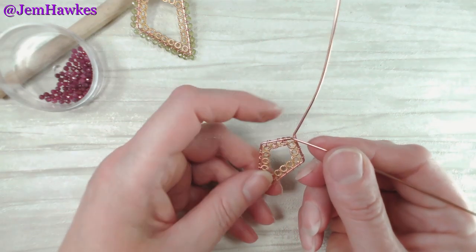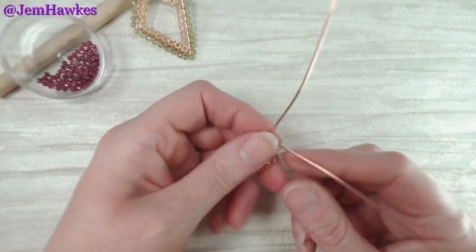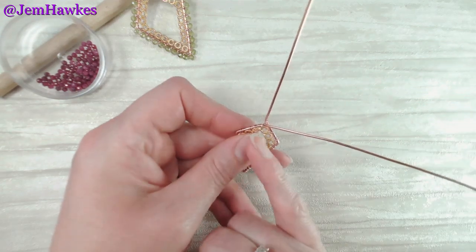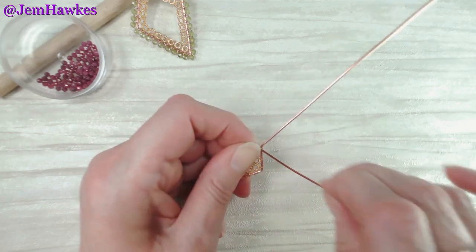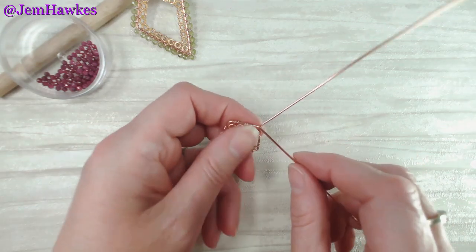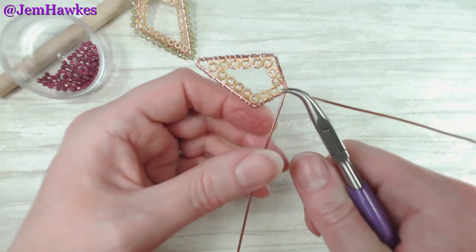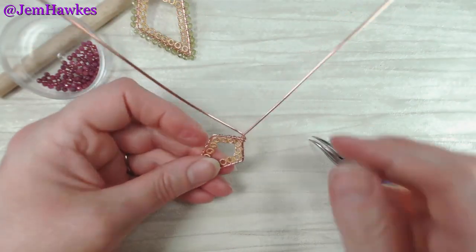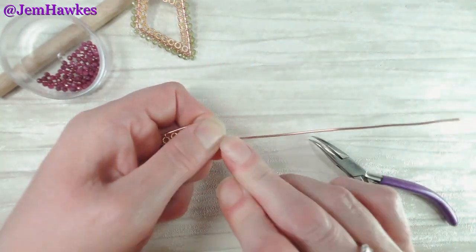So what we can do now is choose whether or not we want to add a layer of gemstones during the next step. But right now, I think what I'm going to do is to tie everything together. So what I don't want to do when I draw this tail of wire around, especially if you're using that 1.25 or 16 gauge wire, we don't want it to start pulling over as we bring everything together. So you're going to need to grip across that angle change, and this is on the wire that goes sideways. Push that all the way around whilst you're gripping firmly just here, and that will retain the shape that you've created. You can then just bring that tail over the top.